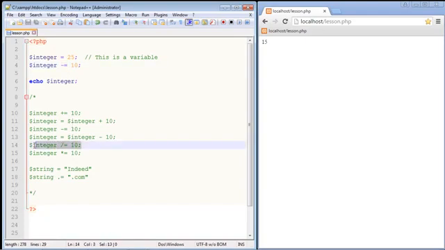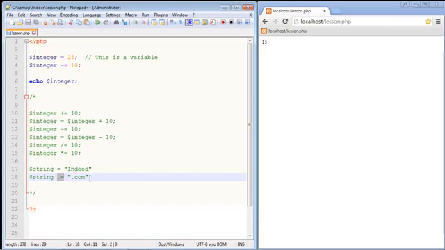Now, we don't need to go through the division assignment operator, but I think you get the idea of how this works. Now, just as you can add a value to a numeric variable with the plus equals or the minus equals or the division equals operators, you can append one string to another using the concatenation assignment operator, which is right here. So we can go ahead and append one string to another string.